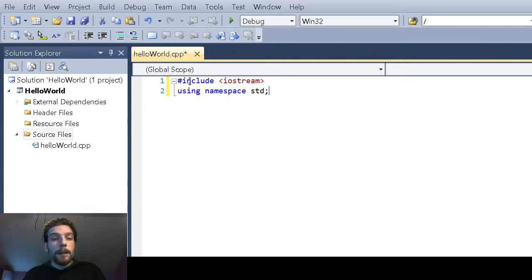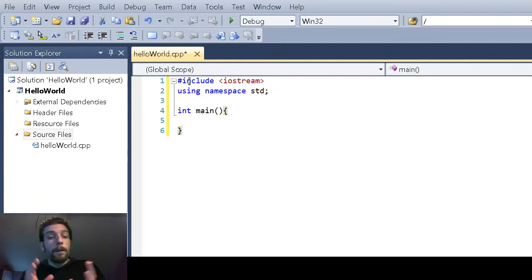So std stands for standard. And that's just saying to the compiler, hey, this is a normal C++ program, and treat it as such. So the compiler is going to understand what language you're speaking when you're doing this. The next thing we're going to do is set up our main function.